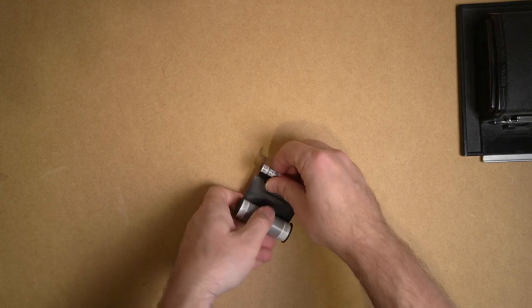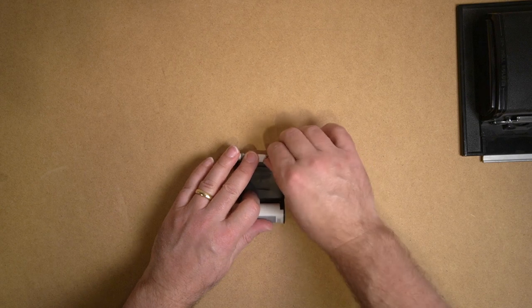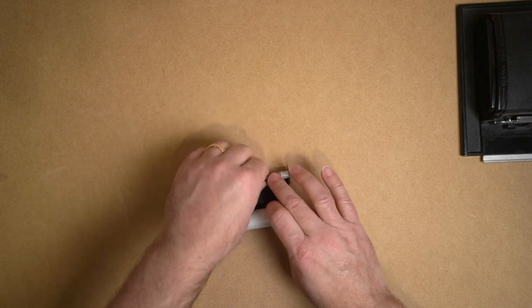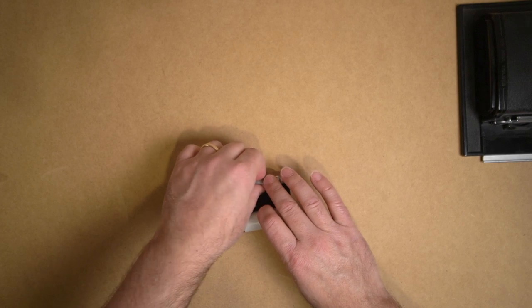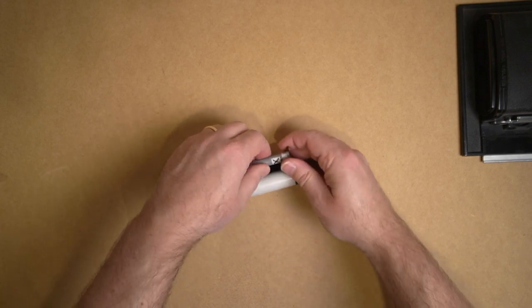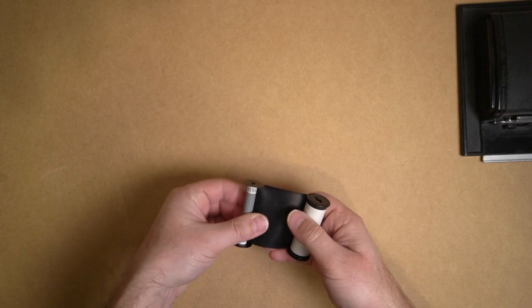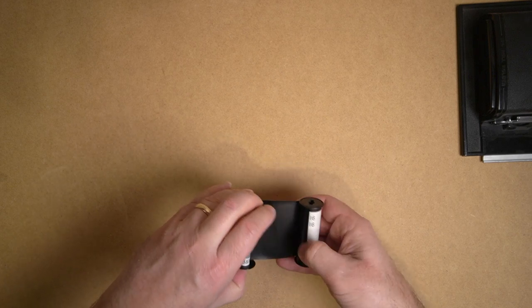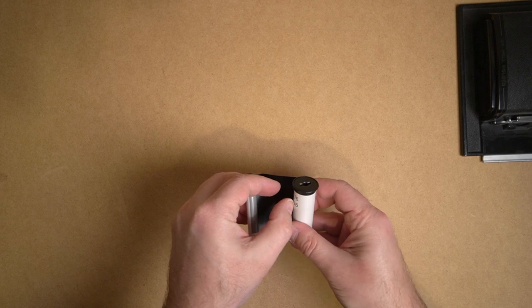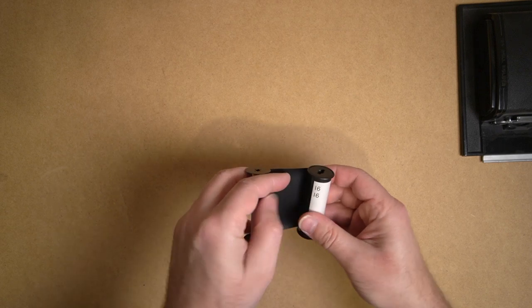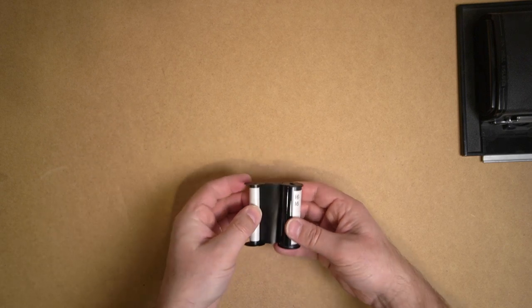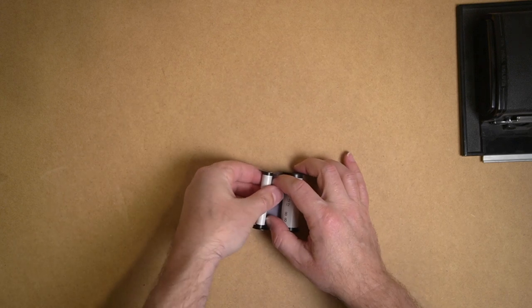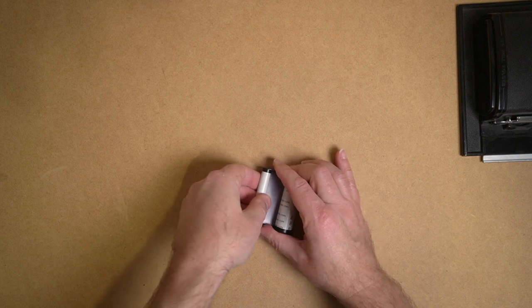And that's really about it. So from here we're just going to roll and I'm just going to try to keep it taut and roll this up. Bear in mind I would be doing this in complete darkness if I didn't want to ruin this film. Okay, so here's the film right here, and you have to be careful of that. If you aren't careful you could accidentally just roll the paper up and leave the film out of this bundle altogether. We don't want to do that, that would defeat the entire purpose. Make sure you get the film.